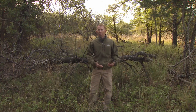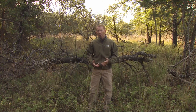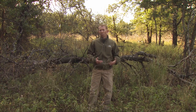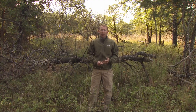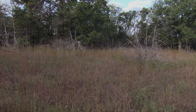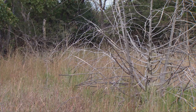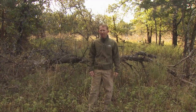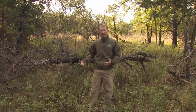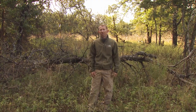Especially on smaller properties, limited cover can have big implications on how many deer actually stay on your property. If you're trying to keep more deer during hunting season, you need to think about where cover occurs across your property. If you don't have it, you can easily create it. The first thing is to make forested openings — we went into an area that was mostly eastern red cedar and simply cut them all down, allowed sunlight in, and got an abundant amount of tall grasses that provide cover. We also fell trees and leave the tree tops rather than piling and burning them.